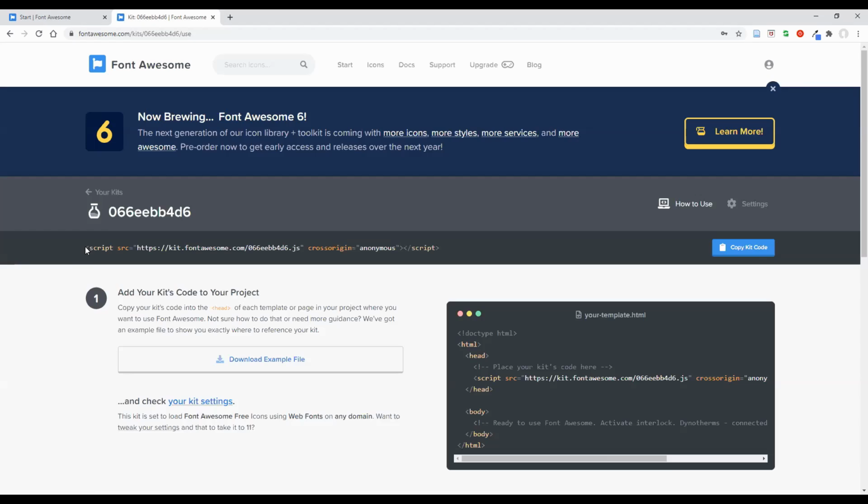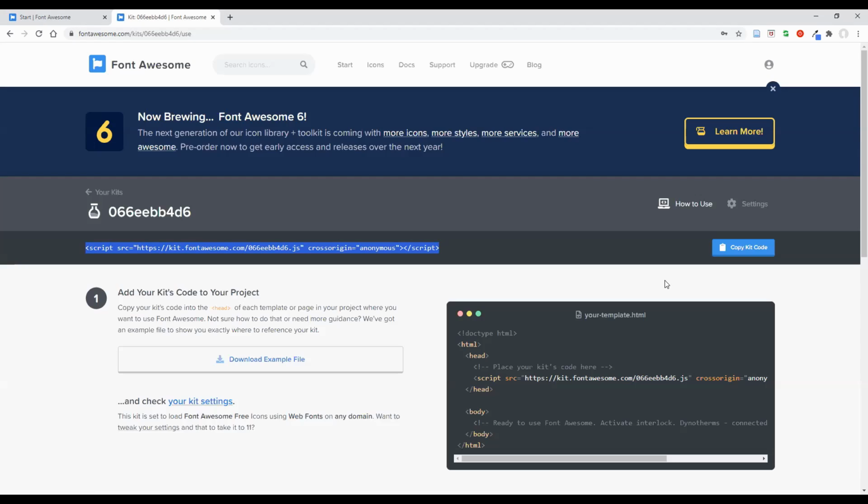And all it is is this single line of code that you want to add to your site. And if you notice, they're very nice, and they even show you how to put it in your site. It goes in the head code in your site, and then you're good to use Font Awesome. Okay, and again, if it's your first time doing this, it might ask you to give an email. You can go ahead and do that, and then it might send you this code through email rather than just looking at it directly on the site.